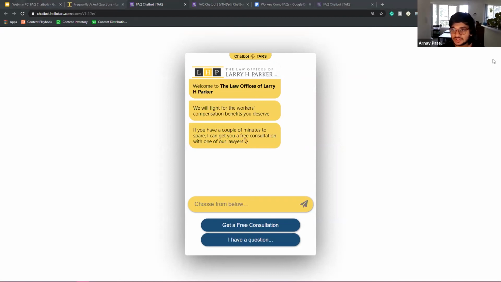What other questions do we have? Is there a website that shows the TARS bot in action? Oh, this is a good question. There might actually be a way to operationalize that. I'm just going to look into this while I answer some of the other questions. But yes, there is a way to do that. Let me see what other questions we had. I know we had a question dropped into the chat. Does the TARS FAQ bot, is it NLP capable?